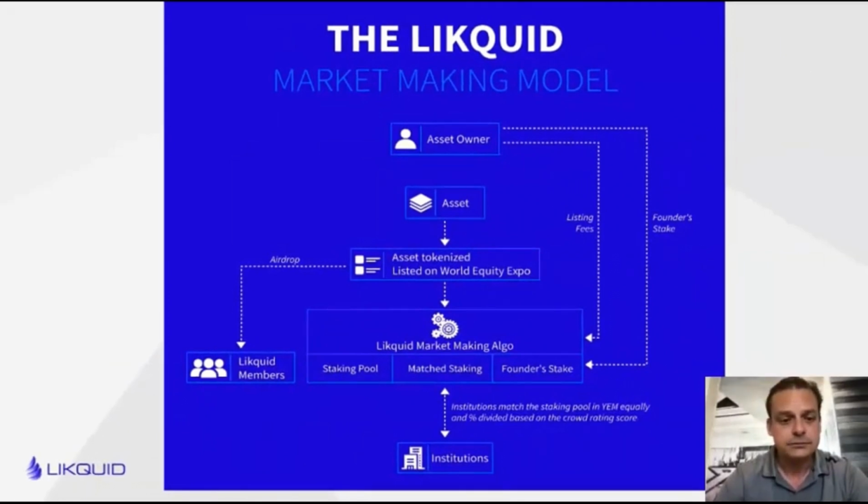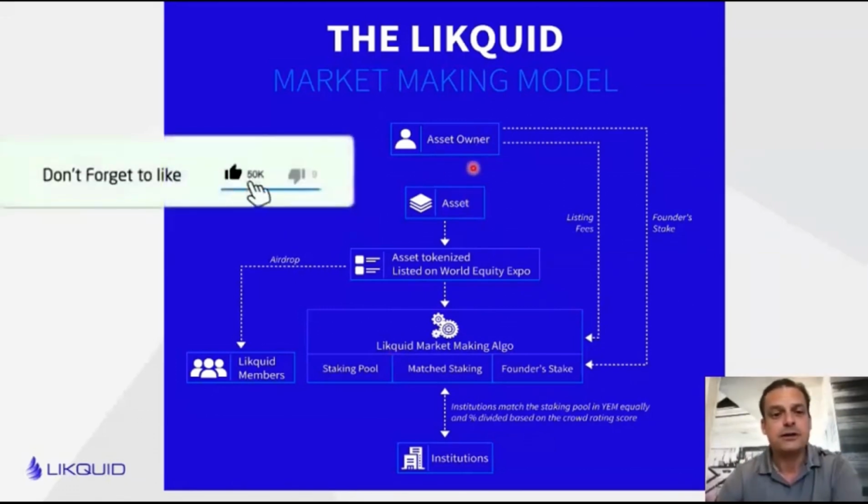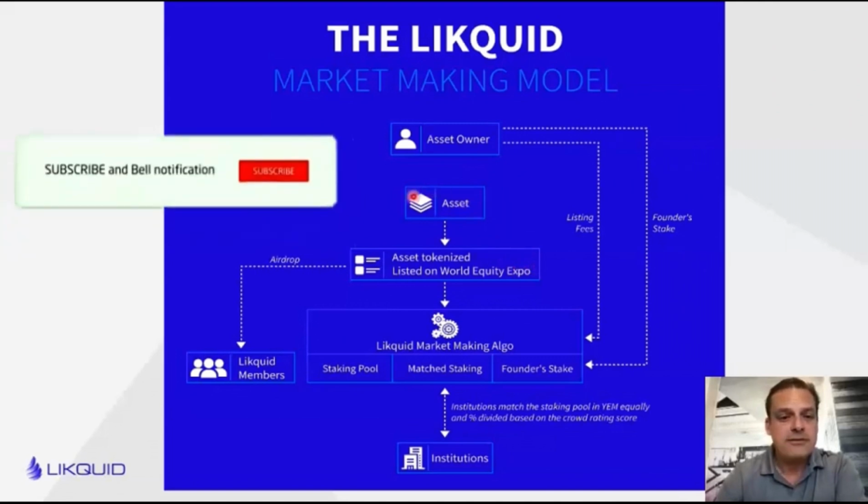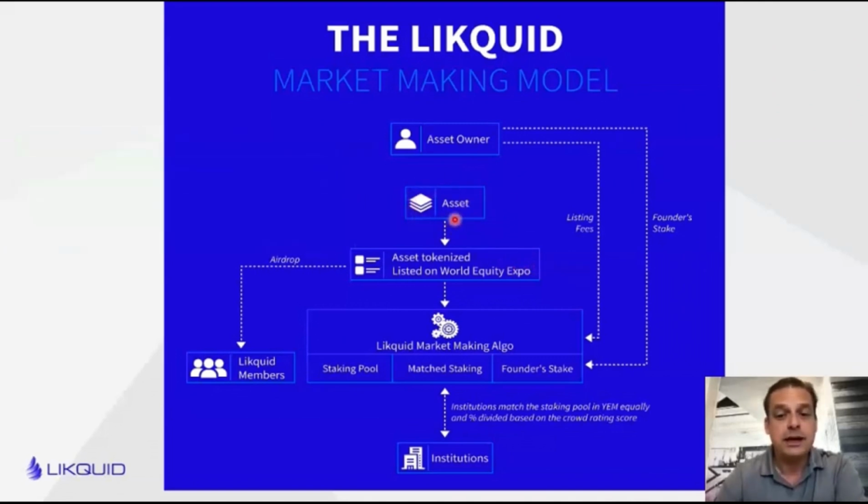So, long and short, here you have the schematic of how it works. Now I'm going to try to reduce this to a very simple format. To start out, I've got this cute little laser pointer here. You have an asset, which could be a house, it could be a charity that you want to support, it could be a company, it could be shares. Could be a bunch of Apple stock, for instance. We're going to have a little challenge about that in the next coming days. And you own that asset.